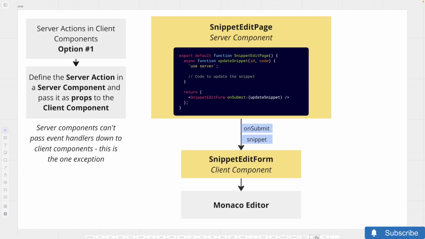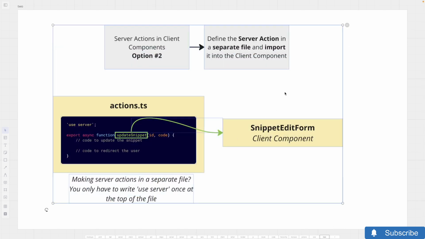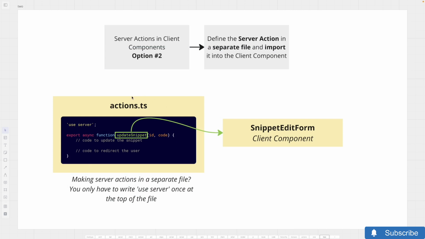Now, again, it's totally up to you what approach you take. And there are a couple of scenarios where option number one actually is going to be pretty nice. We'll see examples of that later on, specifically when we start dealing with lists. But for right now, I think we'll go with option number two, just to get some experience with defining server actions in separate files. Okay, so now we understand this. We've got a path to go forward. We're going to make this separate file in just a moment.